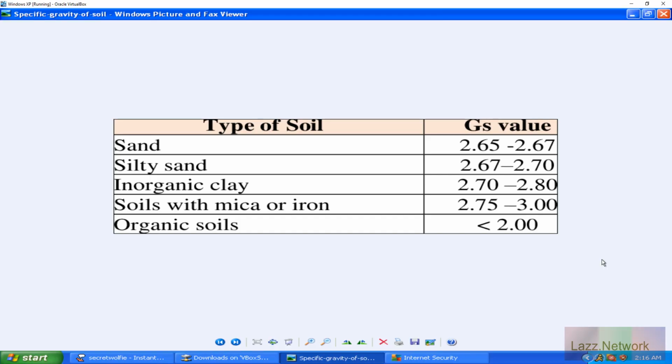So with that in mind, when it comes to soils, these are the typical values that you would get, as well as the range, typically depending on the soil type. For sands, and if you remember all the way back when I talked about classifications, sands are materials that have a fines content of less than 12% to 15% passing the number 200 sieve. That's what's generally considered a sand, at least for this.